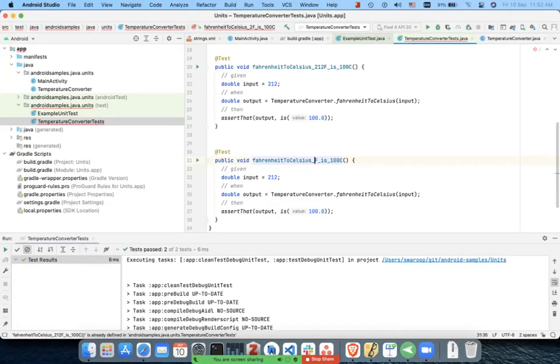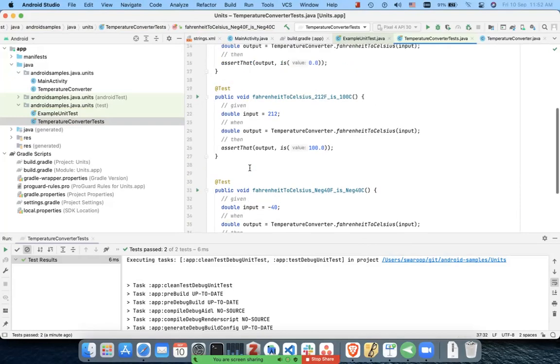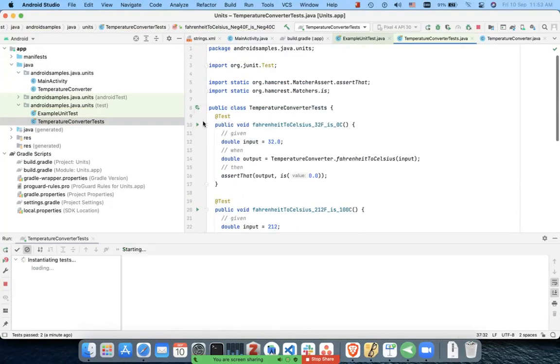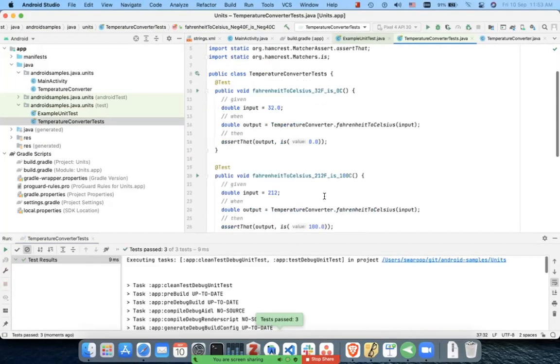Let's say, yeah, negative 40 is an interesting value because negative 40 F is negative 40 C, right? Input is minus 40, and output should also be minus 40. Okay, things like that. So all 3 test cases pass, right?